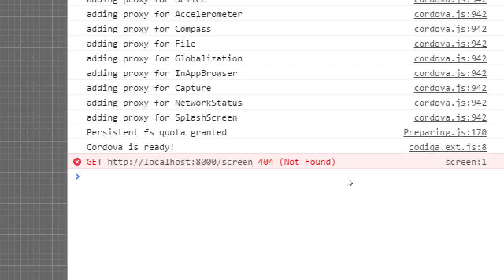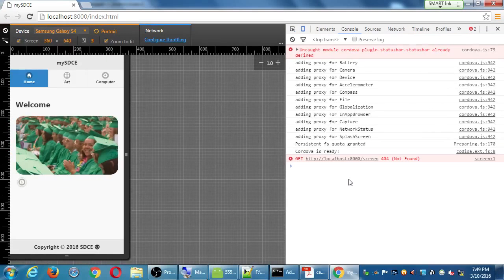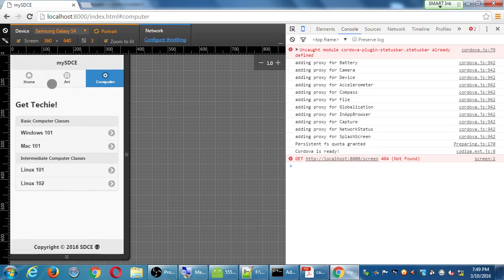Cordova is ready. And then some sort of error here about screen, that's what's getting confused. That's why it's not loading the splash screen. I don't think there's a fix for this. I haven't quite delved into it. I don't really care. I have tested that the splash screen does load up on a real device and a virtual device. It's okay that it doesn't quite load here. But it's trying to load a file called screen-ldpi-portrait.jpg. So I'm not going to worry about that.